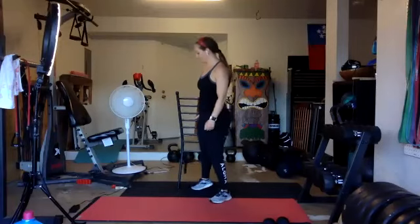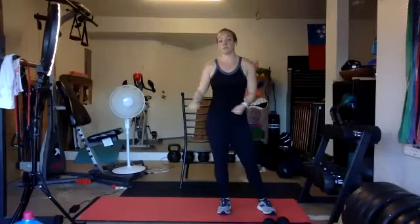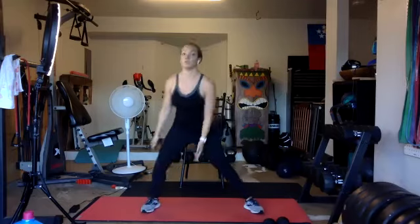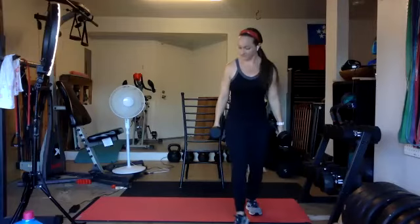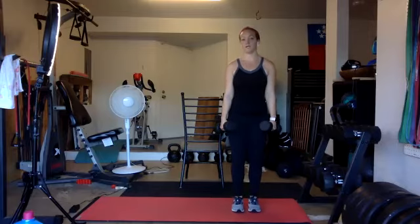My chair's kind of in my way. Move back. All right, guys, for our last ones here, I'm going to demonstrate using the dumbbells and having them on either side of my knee. Remember, you could still just be here with that chair in front of you, okay? Completely optional. I'm just advancing as we go. If you're with me, awesome. If you're not, awesome. Okay, we're going 8 each side though.